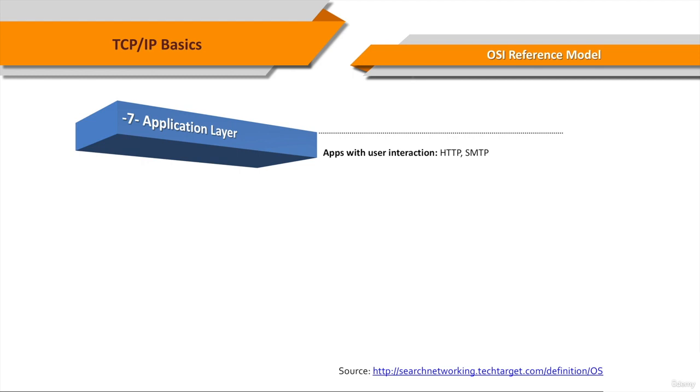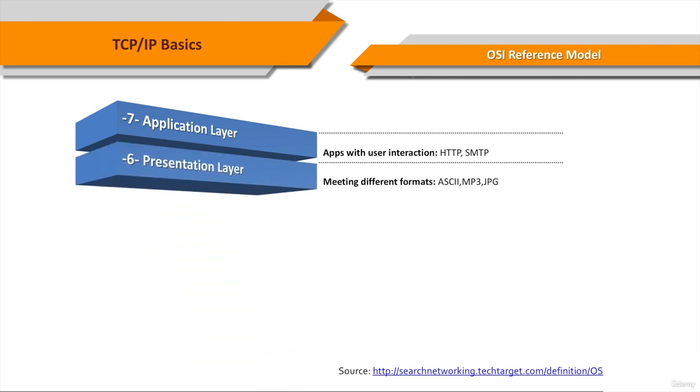This is a layer at which communication partners are identified. Is there someone to talk to? Network capacity is assessed. Will the network let me talk to them right now? And that creates a thing to send or opens the thing received. Please note that this layer is not the application itself. It is the set of services an application should be able to make use of directly, although some applications may perform application layer functions.